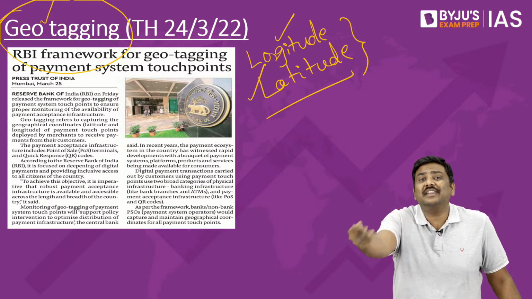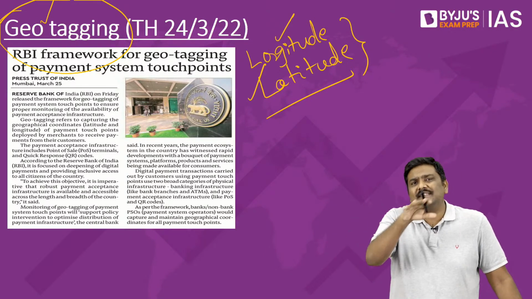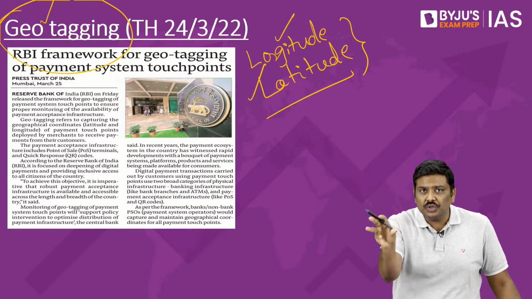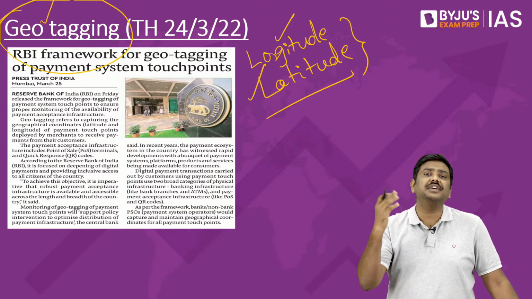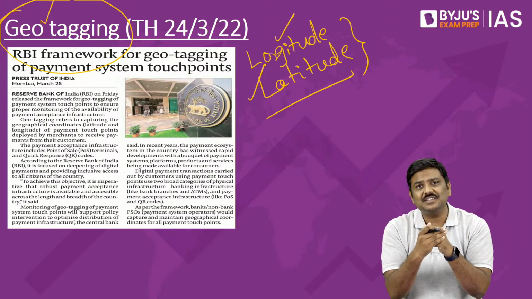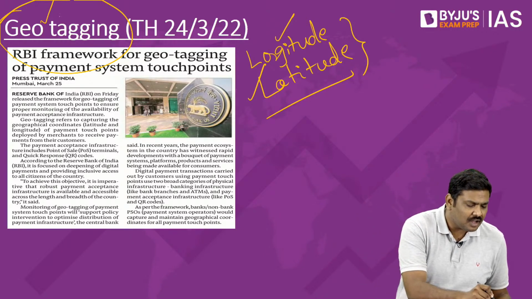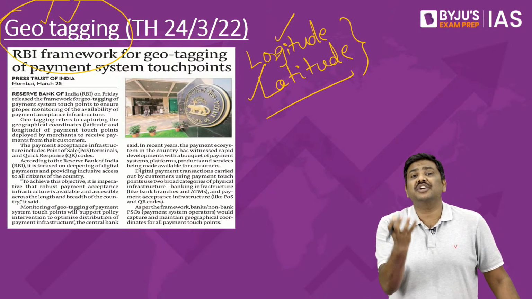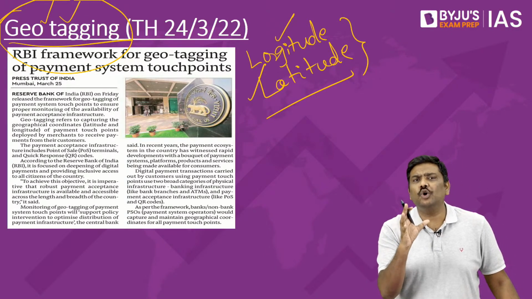Whether there is digital literacy in case of the Indian economy, or the rural parts of India, are the POS machines useful? Are the people utilizing them? If not, what are the reasons, etc. And to evaluate all of this, and based on the analysis, the RBI wants to make a policy now. For this reason, RBI is asking all the participants who are using the digital transaction infrastructure to provide geo-tagging. Now, what do you mean by geo-tagging here?